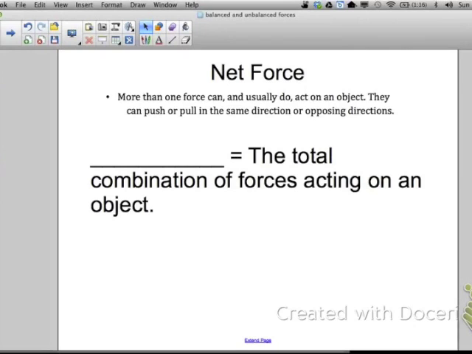So whenever I'm talking about forces and calculating them, I'm always going to talk about a net force. The total combination of forces acting on an object is called the net force. Sometimes they will be working together, other times they will be working in opposing directions, and you will either add or subtract as such. The rest of this lesson will discuss when applied forces are acting, when things are balanced, and also what the net force will be when things are unbalanced.